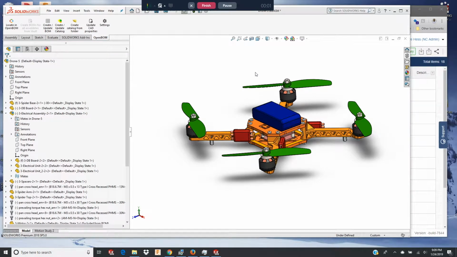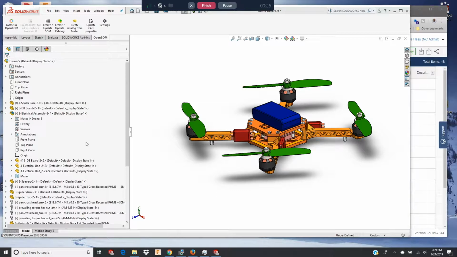Hey everyone, this is Steve from OpenBOM, and in today's video I'd like to demonstrate a new function in OpenBOM and our CAD integrations, which is the ability to treat an item that's modeled as an assembly as an individual part or purchased assembly. This is often used for electrical items or even items like pumps or other things where you may model all the parts, including the internal parts, in your CAD design.